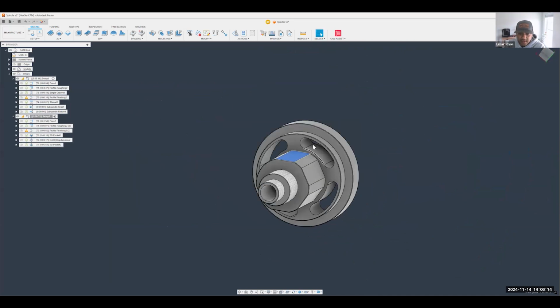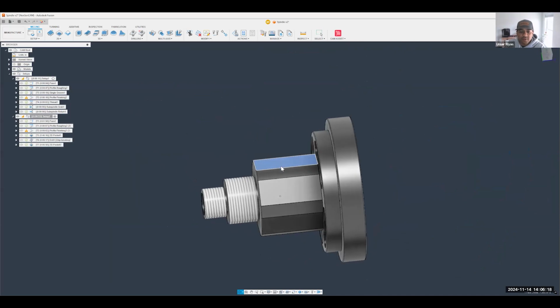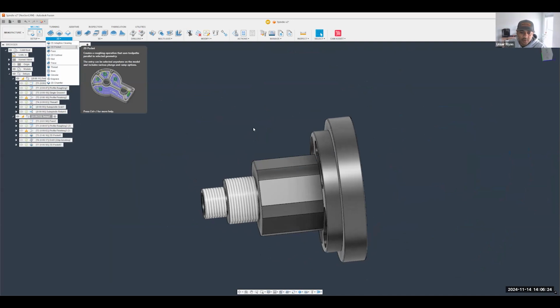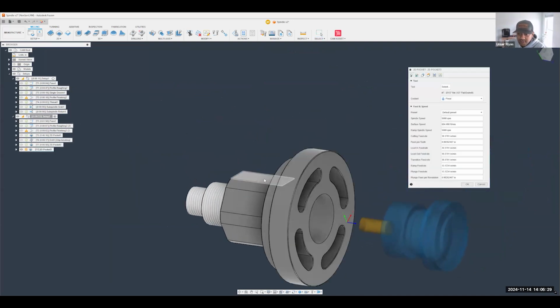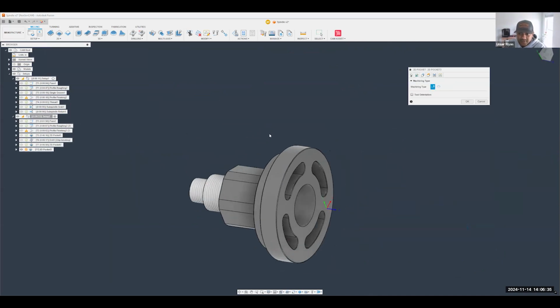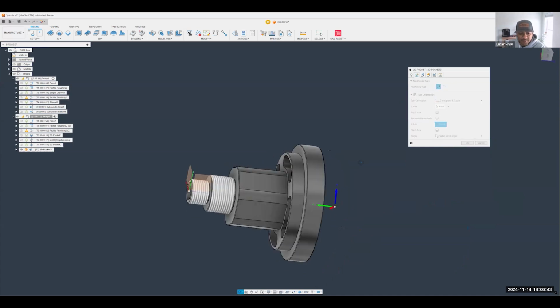This is where I think it gets really cool because this is some more Mill-Turn specific stuff. For this one, you could do a 2D pocket as well, right? So we can do a 2D pocket. Now, clearly the tool isn't in the right position here though, right? We need to get the tool in the back end over here. This is where I go to the multi-axis operation tab. I turn on tool orientation and I select my Z-axis and I say, you know what? This is the axis I want to select.